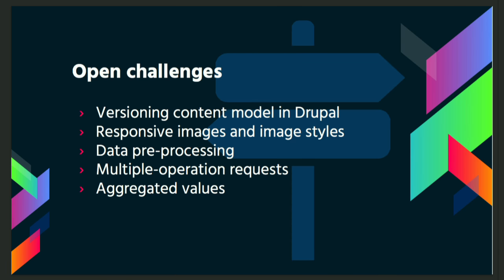And to end this presentation, I will say that there are some open challenges nowadays, and this may be true also for any decoupled site. But for Drupal, versioning the content model is extremely difficult, because in version one of your API, you may want to have this set of fields. And then in version two, you remove a bunch of fields, and you want that if a client requests version one, it gets certain data, and version two gets some other data. The thing is that you can only have a set of fields in your content type at a time, right? If you go to your administration page and check the fields that there are, you only get one set of them, right?